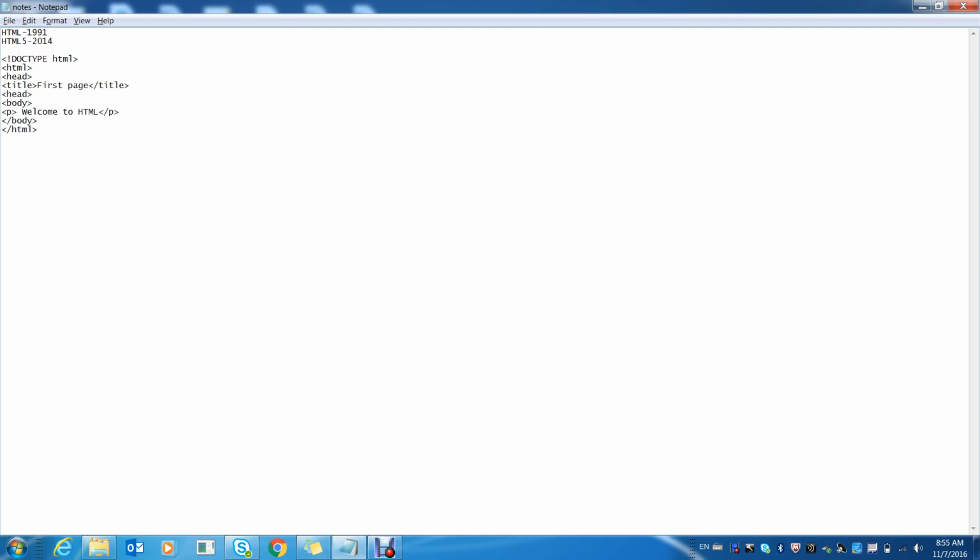The difference between HTML and HTML5 is that HTML5 follows most of the syntactic rules. Even if you don't close any of the tags, we can run the page in HTML, whereas it is not possible with HTML5. If you don't close any of the open tags, HTML5 definitely finds it as an error. So here I am saving this code.